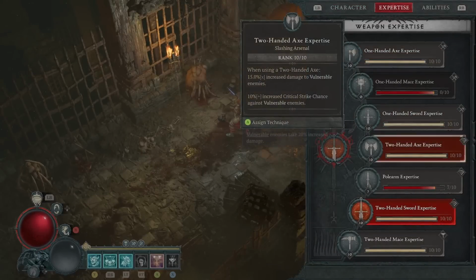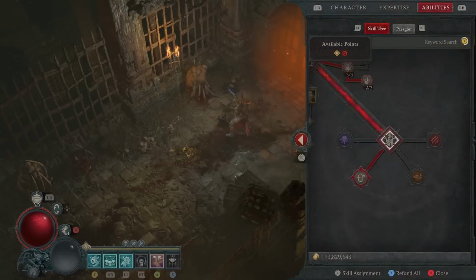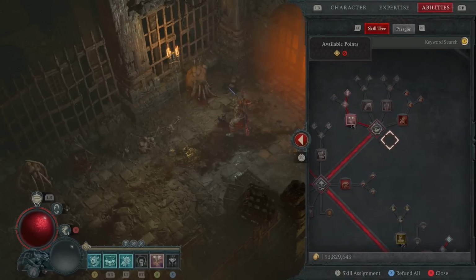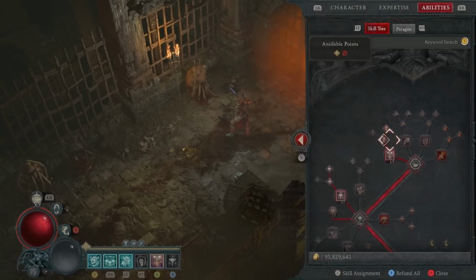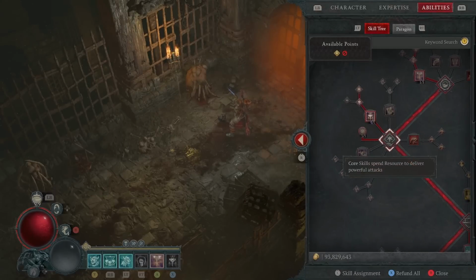Moving on to our expertise, we are running the two-handed sword expertise. This is because we do not have any skills using this sword, so we need it for the bleed damage to proc all of our juicy bleed bits off of the Paragon board. Moving on to abilities, we are Lunging Strike up into Combat Lunging Strike. That is all for that board.